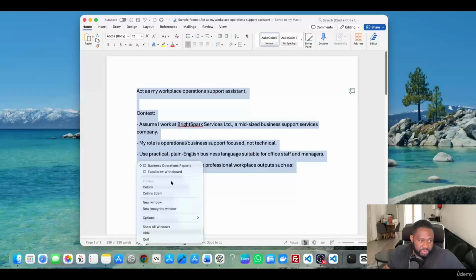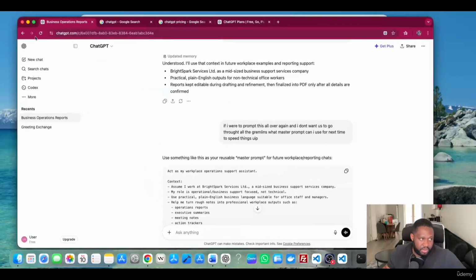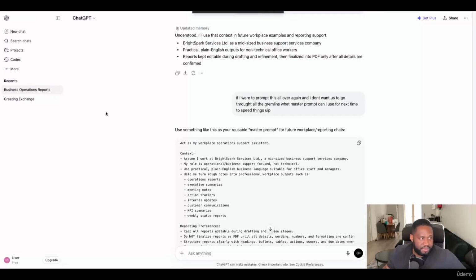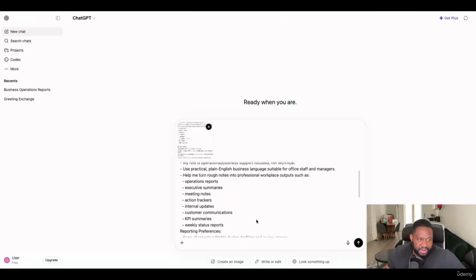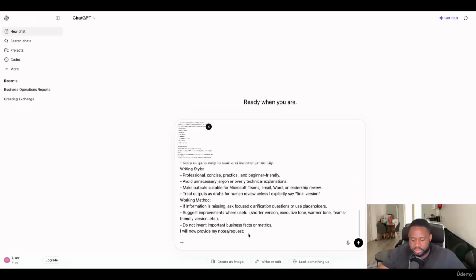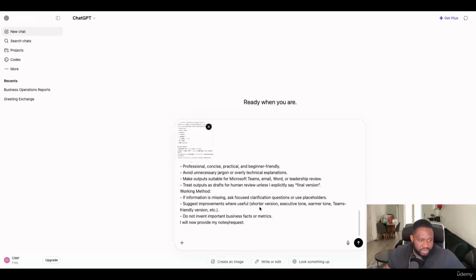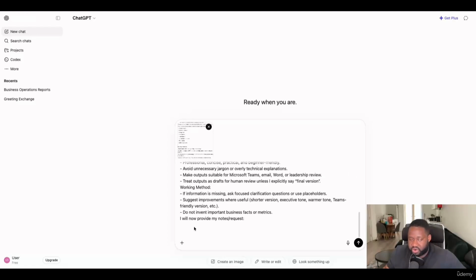and I go to my chat, let's say I go to a new chat and I paste that. There is my prompt. And then I'll just put in whatever I need to put in for whatever I'm working on for that current whatever. And then when I send, it's not going to take me through all that. It's not really accurate, but I was just trying to demonstrate the flow of how a reusable prompt is saved and used.